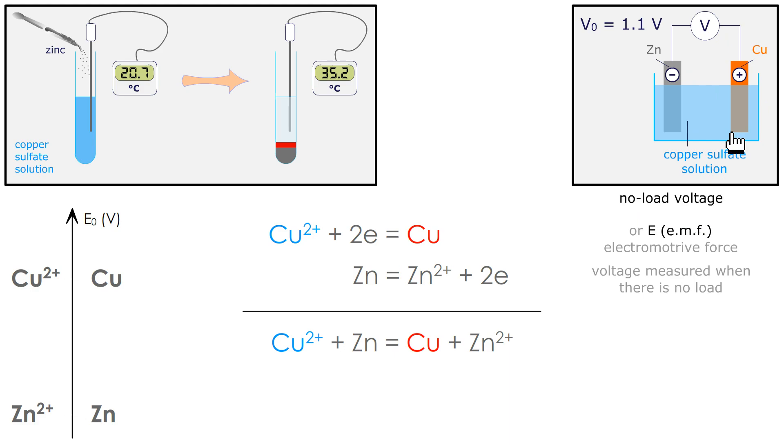This setup is not perfect because the transfer of electrons will mostly take place locally. It is not interesting. We want the electrons to go through the circuit. How to force them to go through the circuit?